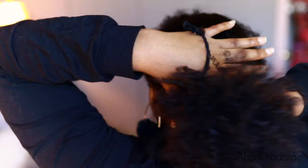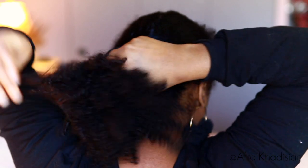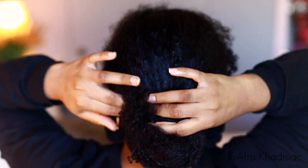By the way, this is day four hair and I have not had to moisturize. I did moisturize the next day but before that my hair stayed hydrated. So now I'm just going to take my hair tie, put my hair in a little pony. This is my go-to method to stretch my hair out so that I get the most elongation, and I'm leaving that in for 10 minutes.